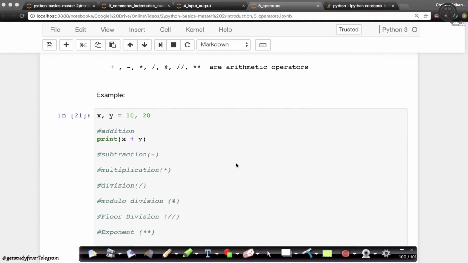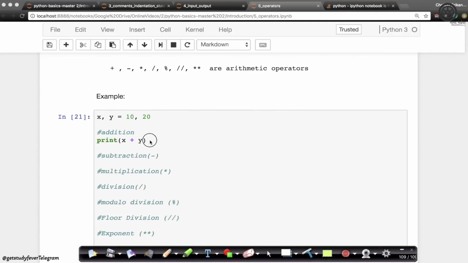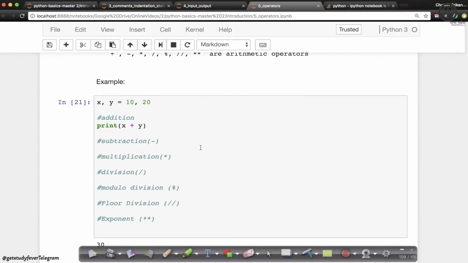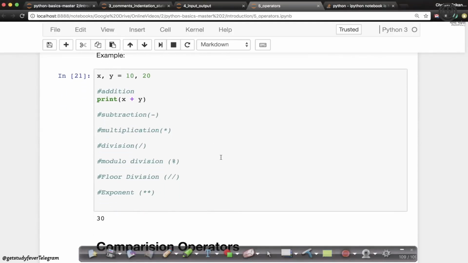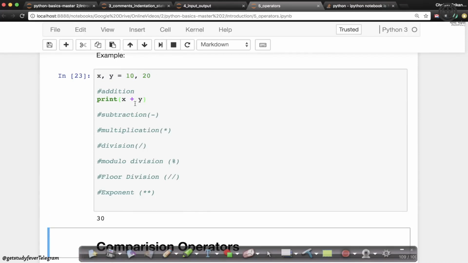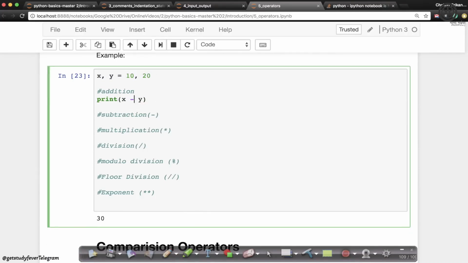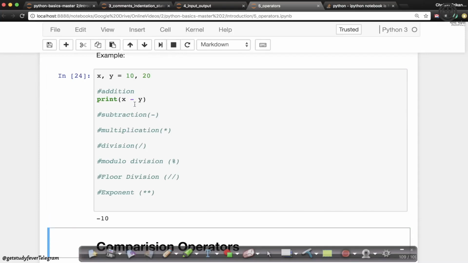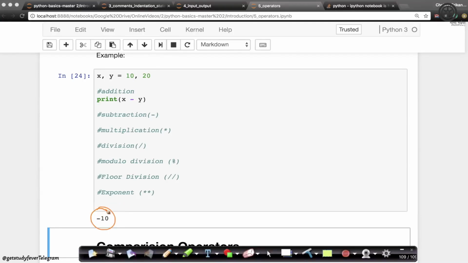So we have all these arithmetic operators. We'll go and see what each of them are. I would prefer to execute some of this just to show you. So this is assigning 10 to x and 20 to y, and I can just say this is simple addition as you would expect. I can of course do subtraction, very simple, straightforward. Again, of course, 10 minus 20 is minus 10. As you can see the output here, let me just highlight the output for you. This is where the output is, just FYI.